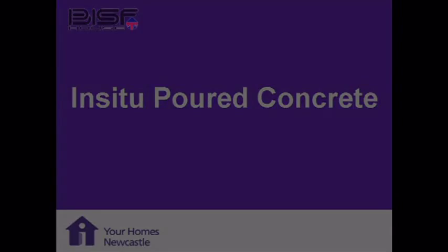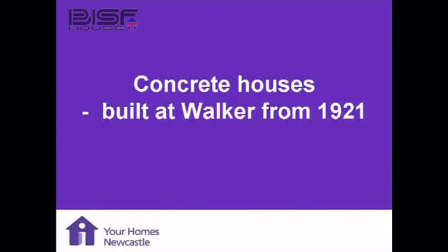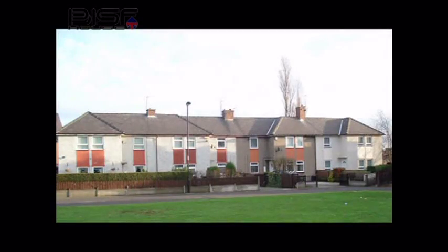This is the Eru Djoslav — we've got a lot of these down at Walker, built in 1921. This is right in the early days of cavity wall construction. The one in the centre is a private property — that's the one that hasn't been decorated. These are ours on either side of it.